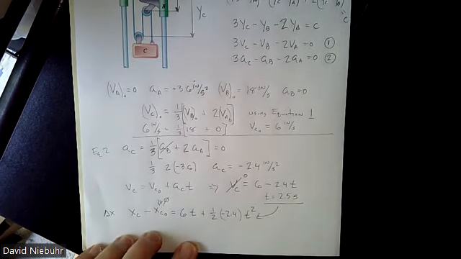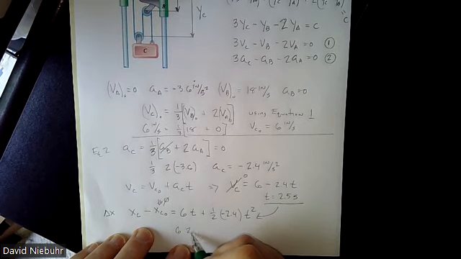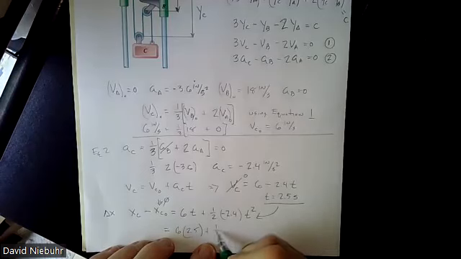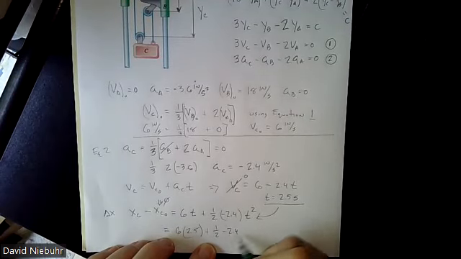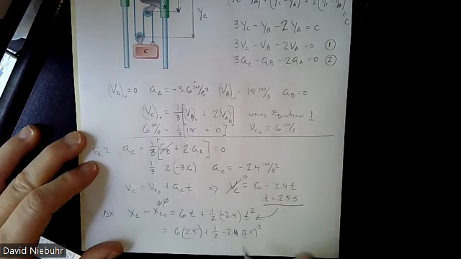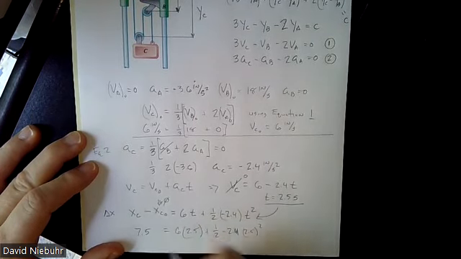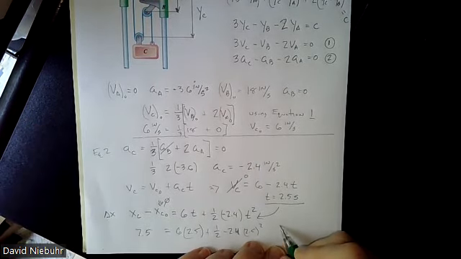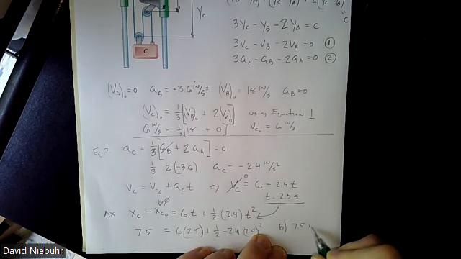And then we can just plug it in down here. So we get 6 times 2.5 as it's slowing down. And that's going to be plus 1/2 times negative 2.4 times 2.5 squared. And so the total, when we get over here, is 7.5. That's what this is going to equal. So this plus that is 7.5. Okay. So our distance, part B, is 7.5 inches moving down, because that's what started.